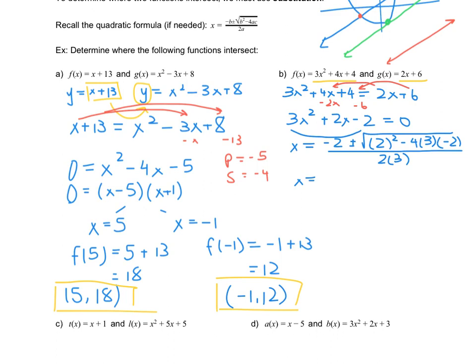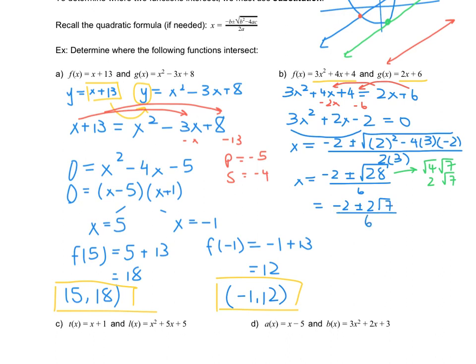And now we can clean it up. So when we clean it up, I'll leave the -2 as is, but under the square root, it will become 28, and then all over 6. Now we do have to use our radical knowledge here, because we know that 28 can get broken down into 4 and 7. So just a little side note here, the square root of 28 is the square root of 4 times the square root of 7, which means it's 2 root 7. So don't forget about your radical knowledge. So now we have (-2 plus or minus 2 root 7) over 6.